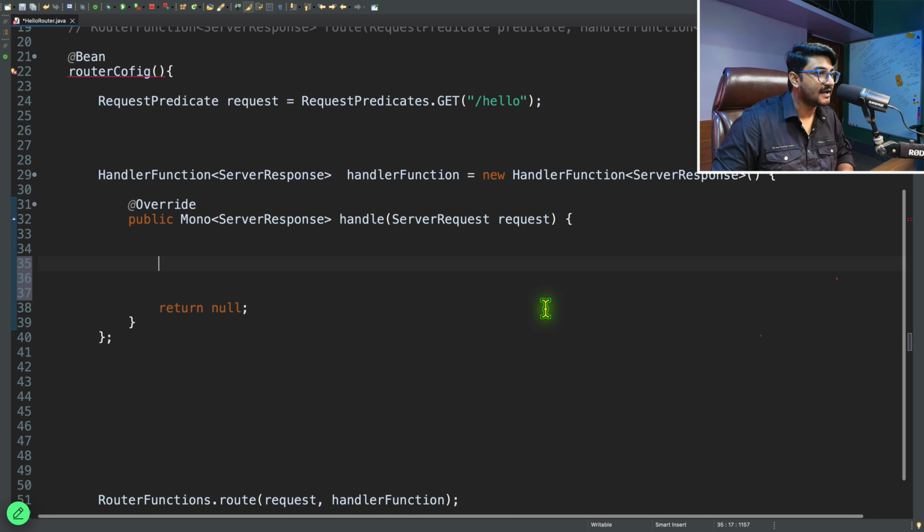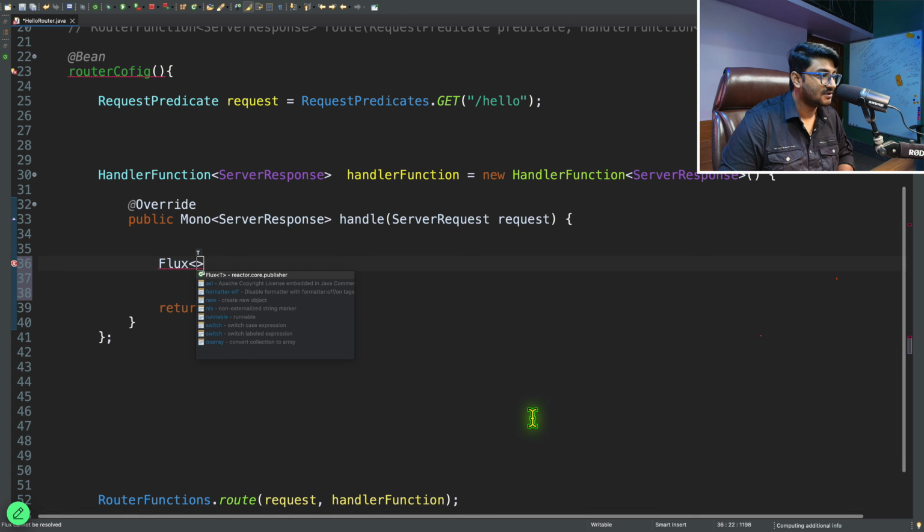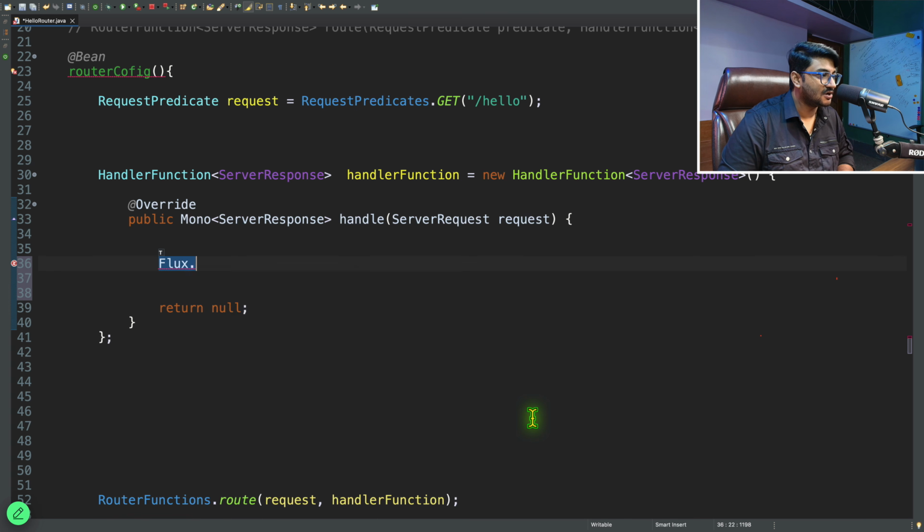What we want to do, let's say whenever somebody gives hello, I'm going to give them a list of strings or whatever. Let's say whenever somebody is giving me hello, I'm going to give them a Flux. Let's say Flux.just, and I want to give, let's say, hello, world, hi, reactive stream, something like this.